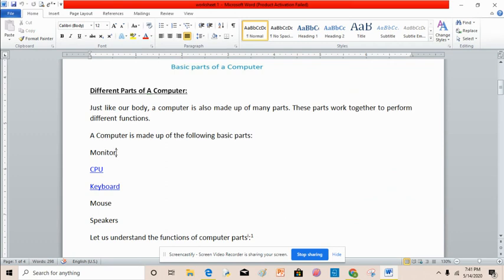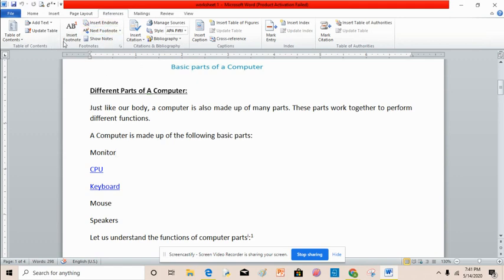Click on the text whose endnote or footnote you want to give. I will click on the word monitor. Here I want to add my endnote or footnote. Go to the References tab and choose an option: Insert Footnote or Insert Endnote. If you want to give it at the end of the document, choose the endnote. If you want to give it at the end of the page, use Insert Footnote. I want a student to see the meaning of the device monitor at the end of the page, so I will use Insert Footnote.